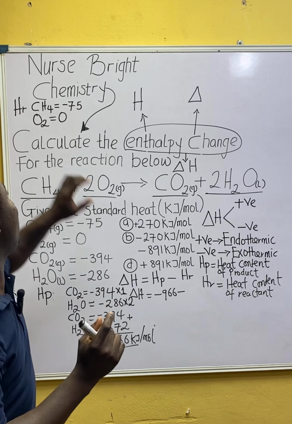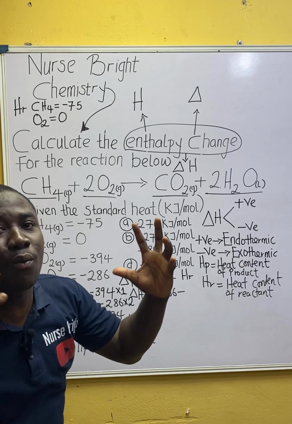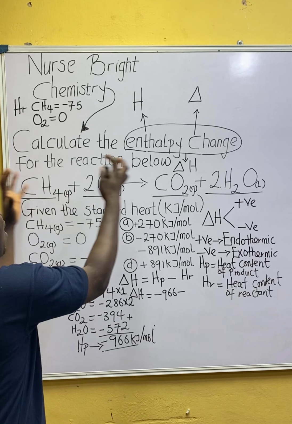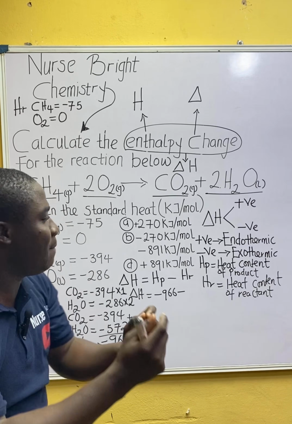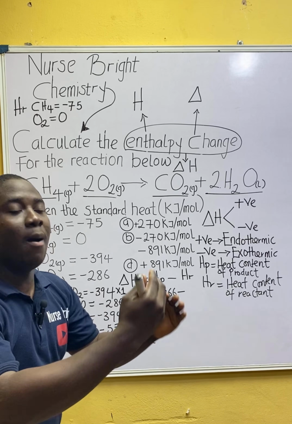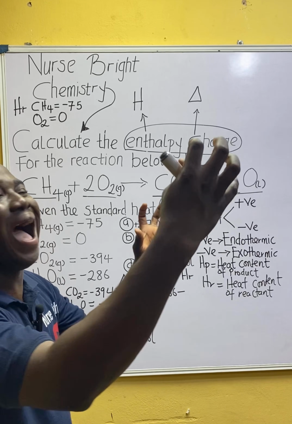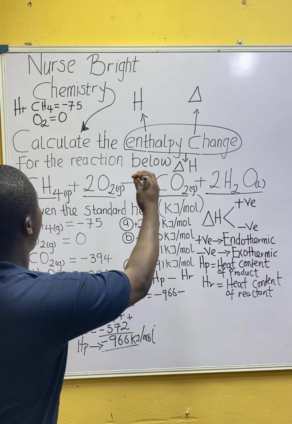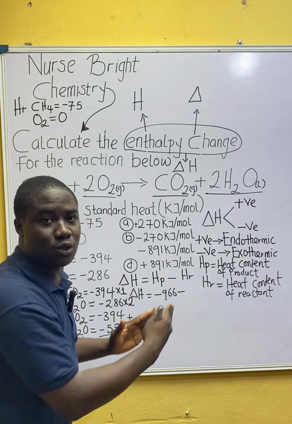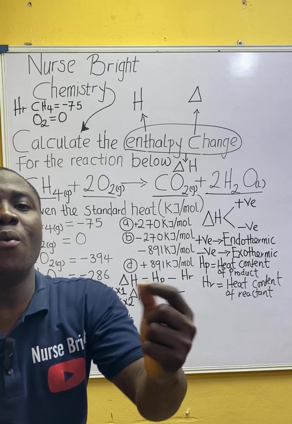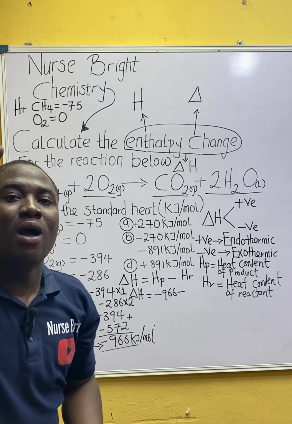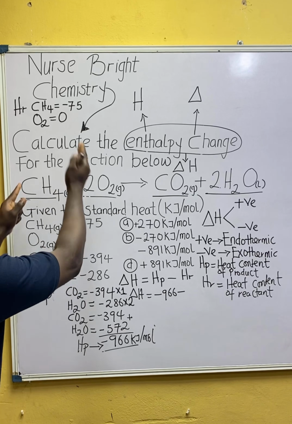Remember, to get the HRO in total, we add the energies of our reactant side together. Remember, at the end, we are going to subtract, all right? But to get the individual values, HP and HRO, we add for our products, we add for our reactants, and then subtract them. So the next thing to do, before we add them together, we'll multiply them with their mole ratios, all right?